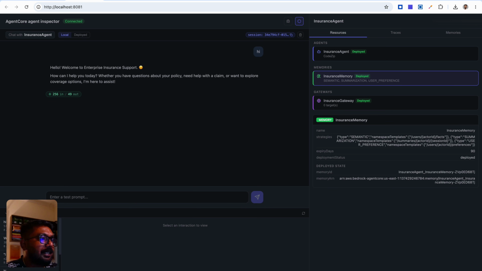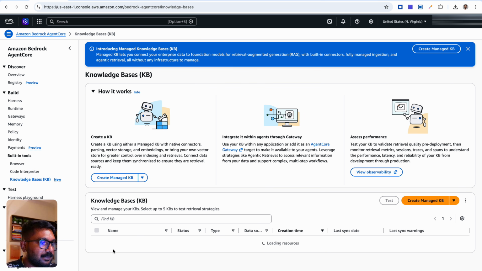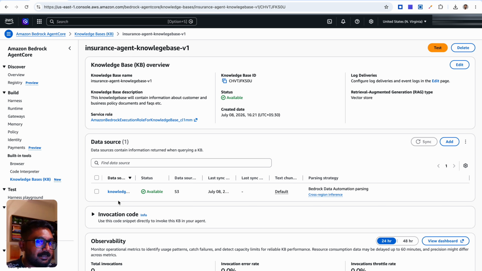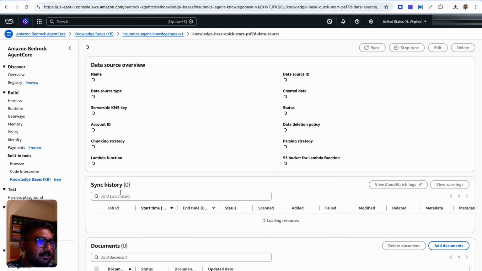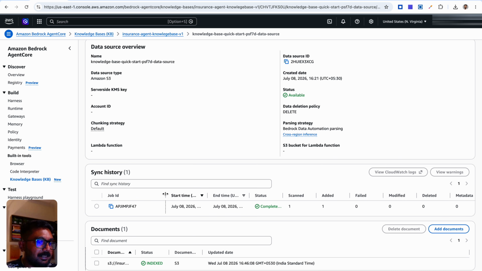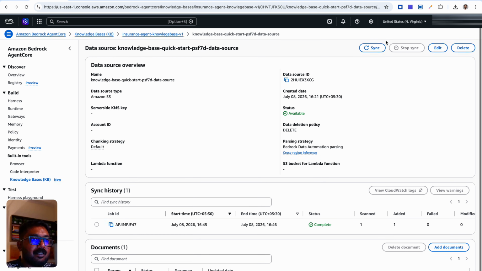Now let's try to check the knowledge base, what it says. The knowledge base is here, the data source is S3, and this is the sync history. I think it just did the sync, 645, 646, correct? I think it has completed everything.